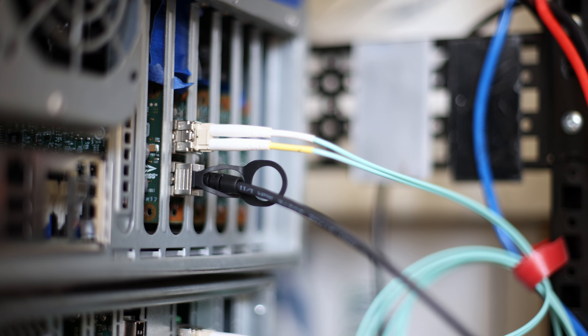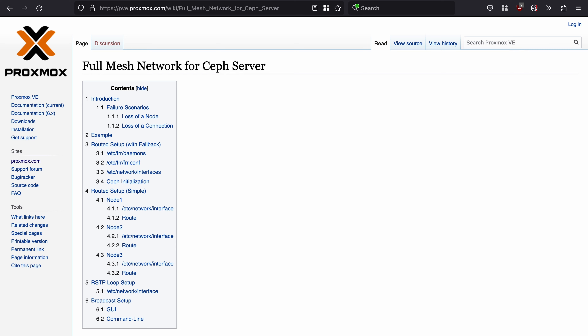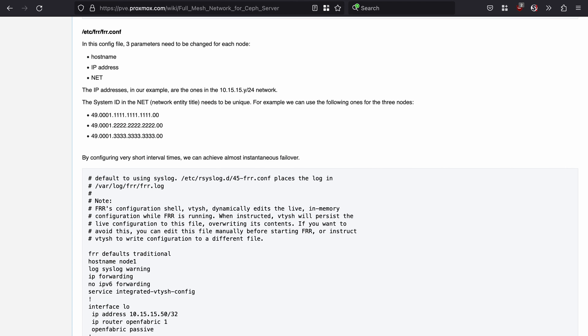Now let's go over the networking and how I got all these nodes connected. That 10 gigabit mesh network I created is a circle, and the general rule of thumb with networking is don't make circles because packets just loop around. Proxmox has a really nice guide on this, and I followed the instructions for a full mesh network for Ceph. They go over four different ways to do it, and I chose the fully routed setup using FRR. It works best for very low downtime during network failure, and it's fairly easy to configure because it detects the hosts, network cards, subnet, IPs, and number of hops automatically. The subnet is isolated so only Ceph and live migration data travels over it.